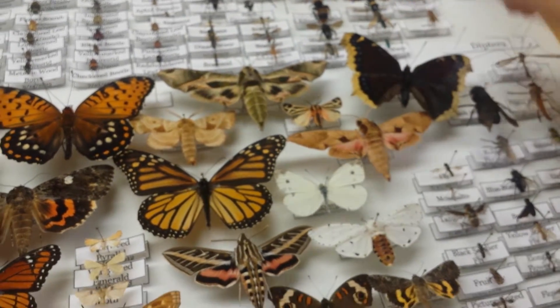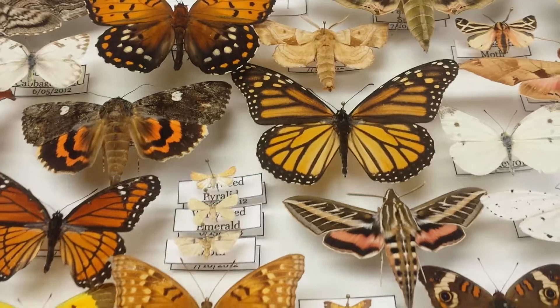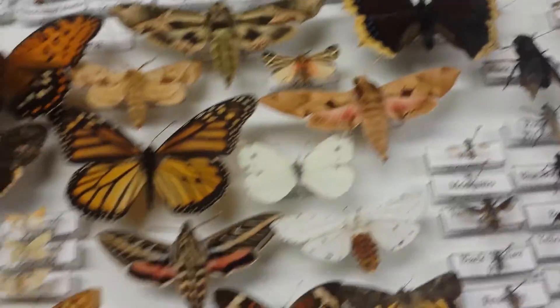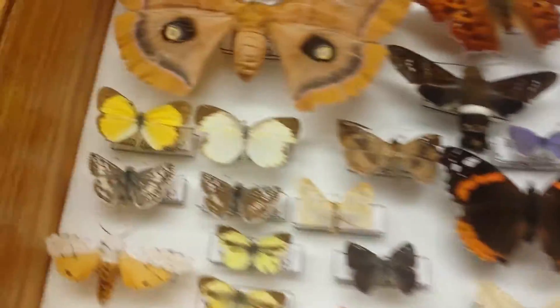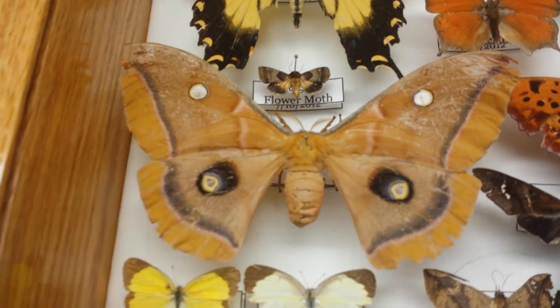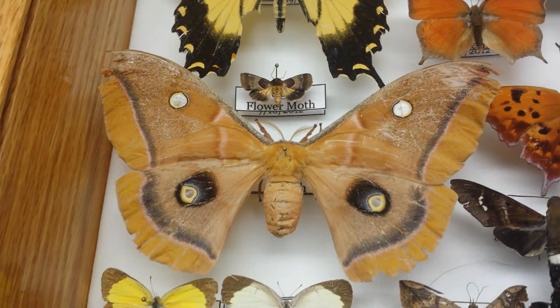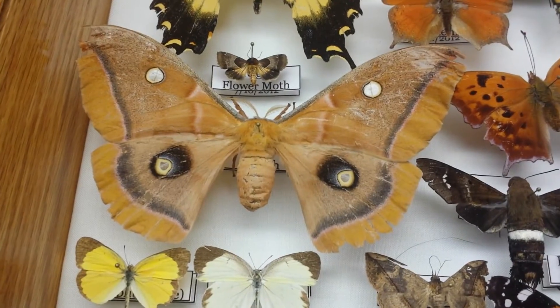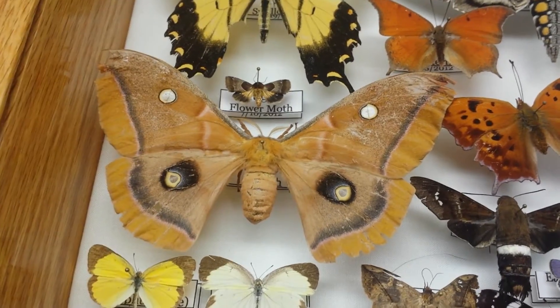If I can get this back in here — okay, I'm going to pause and fix it. Okay, we're back. It's not perfect, but at least I got it back into the foam. And then one I really like is this Polyphemus Moth. This one here is a female — I actually have one bigger than this; it's the male. And I would pick it up and show you the underside because the under wings are really cool.